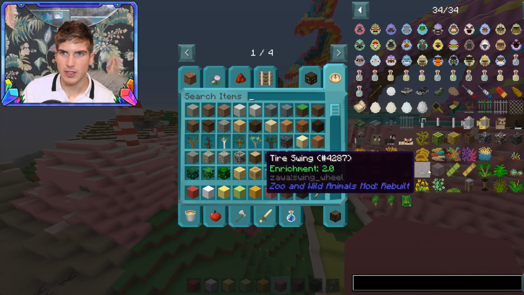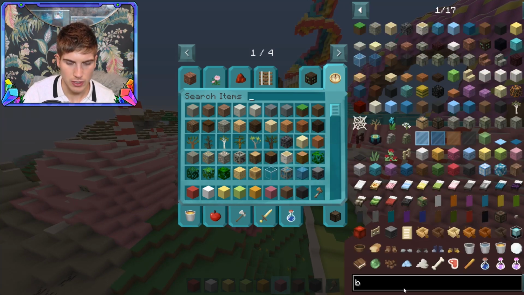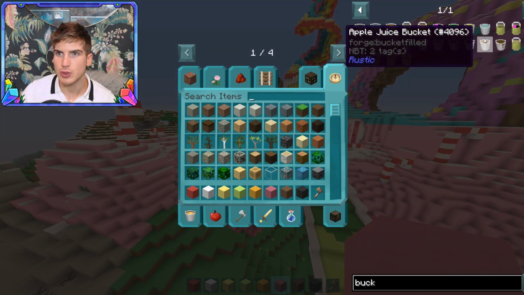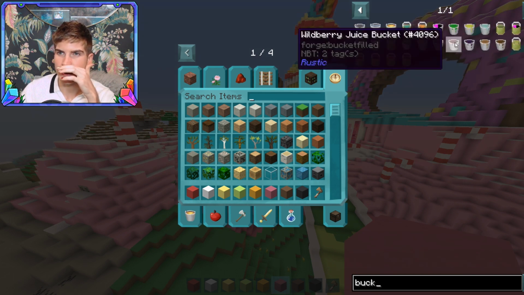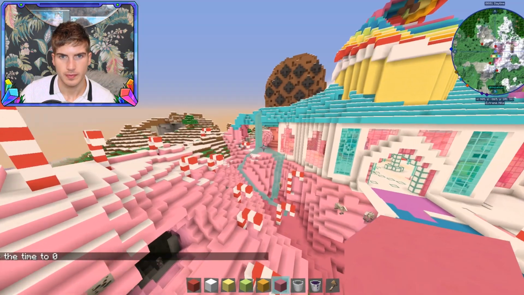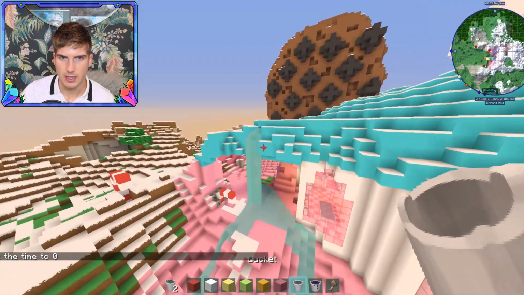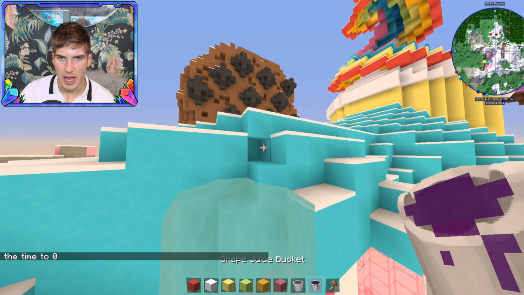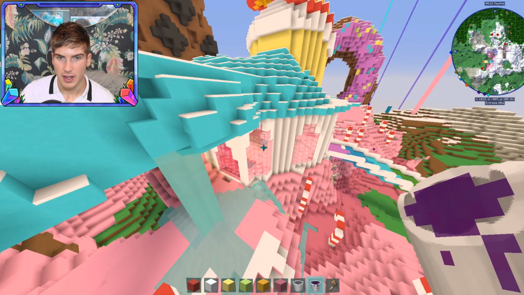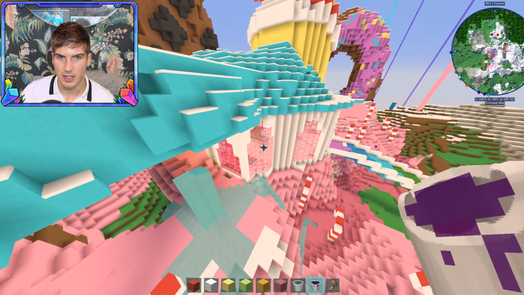Let's actually see if there's any different buckets of water so we can change out that grape juice, maybe the grape juice. Should we look at the grape juice and see what that looks like? I think we should. Okay, so what we're gonna have to do is take this source away. Oh, it's just one source. And then we're gonna replace it with this purple. I hope it looks good, but we will find out.